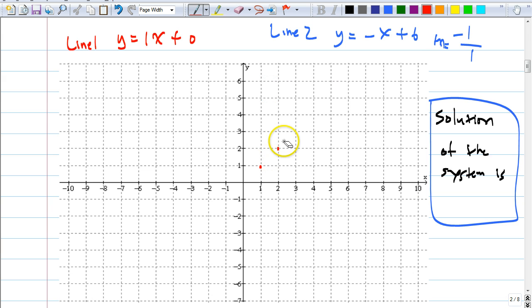As you can see, I use different colors. I think it's a good idea because you can see the difference between the first one and the second. You can label them line A and line B, or actually, I'm going to show you how to do that. First of all, line 1. Since my y-intercept is 0, I start at 0. And since my slope is 1, I go up 1 and right 1. You remember how to do that? It's good to plot a couple of points, not just two. So I'm going to connect them.